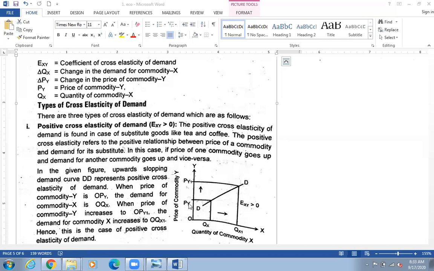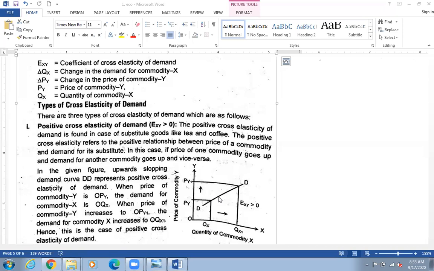Suppose you are here, first of all. The price of product Y was here, but then our demand was here. When the price of product Y became high, it has become expensive. Now what will they prefer? They will not prefer Y product now. They will not demand Y now. So what will they demand? They will demand product X. Product Y has become expensive now, right? So because product Y became expensive, what will they prefer? They will prefer product X. That's why the demand of product X starts increasing.